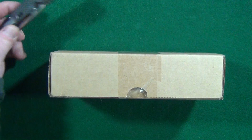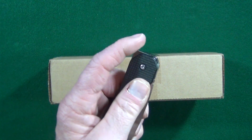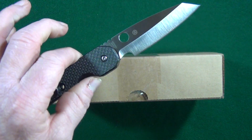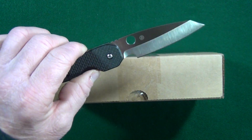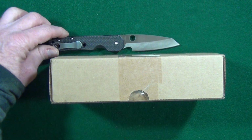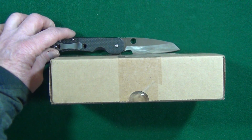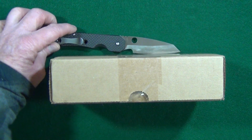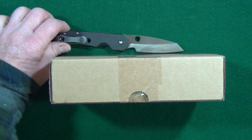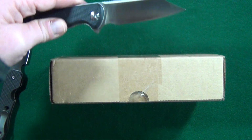Now another benefit from having a flipper tab of this type of design is that it is tucked within the handle, so there's nothing to get in the way, and I always appreciate this. So that means when you're cutting on a flat surface, you're able to get all of that sharpened edge on there. Just like, so let's take a look at another Wharncliffe with a flipper tab.